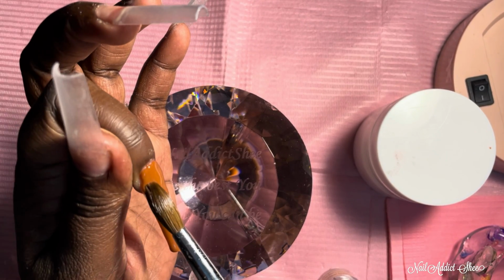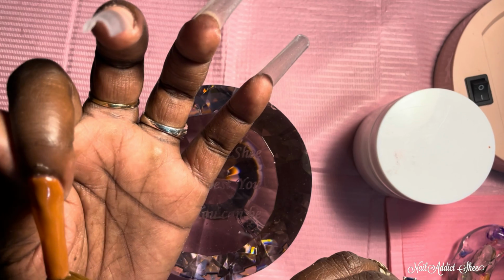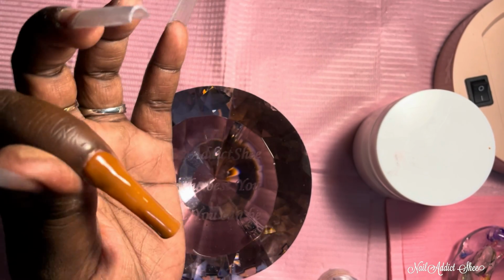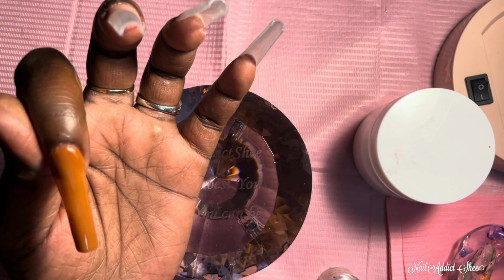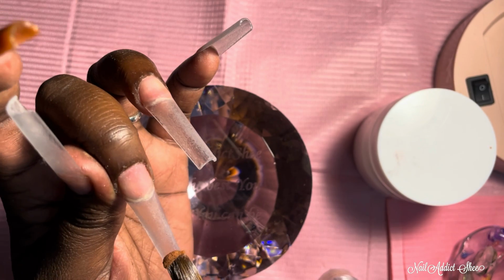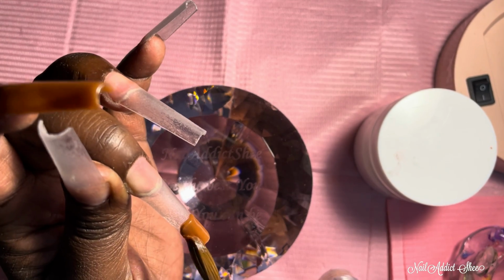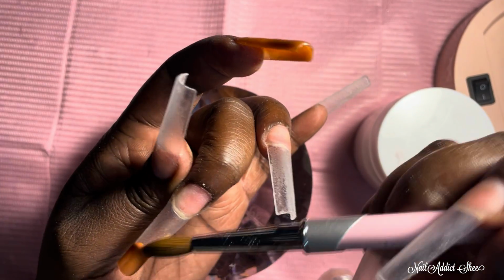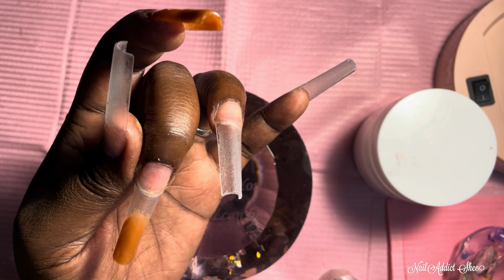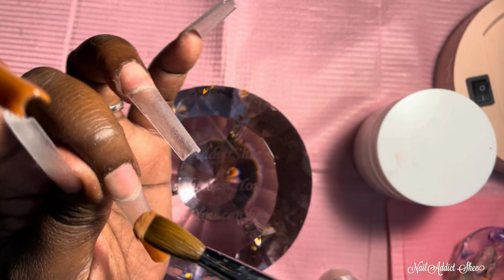I am a beginner with acrylic, and I can say that Savvyline's acrylics are very beginner friendly and easy to work with. Before I started acrylic, I was very nervous because it just looked really tough. I'm still working on my liquid to monomer ratio, because in a lot of videos that I watch, I notice they have a bead that's pretty steady and they can mold it. My beads are a little bit more runny. No matter how much of the monomer I take off the brush, it's still a little runny, so I'm still working on that, but overall I feel like I'm going to do pretty good with acrylic from as much practice as I've been getting, and I really enjoy it.